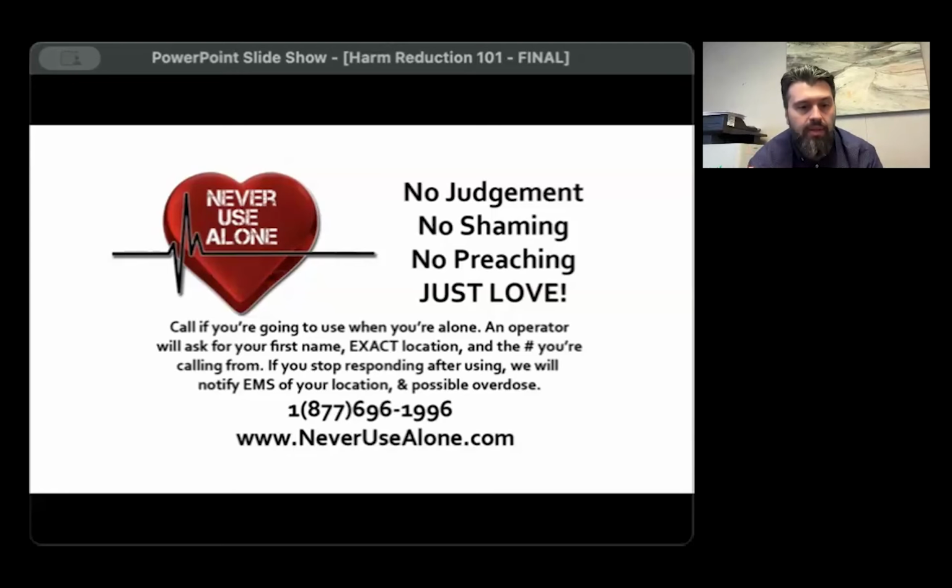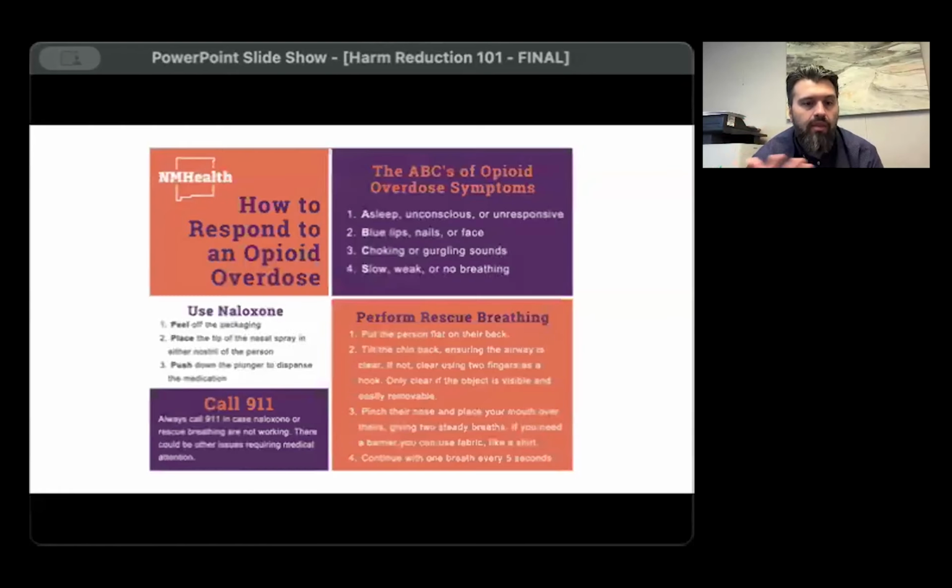And this is a federally funded program, I believe. And I hand these out to patients all the time. I say, here's a number, think about it. A lot of people are aware of it, but it's great if they're not, to make sure that they are aware. This is a great handout from the New Mexico Department of Health. And by the way, all these handouts will be at the very end. So you can go to the websites and you'll be able to find these.